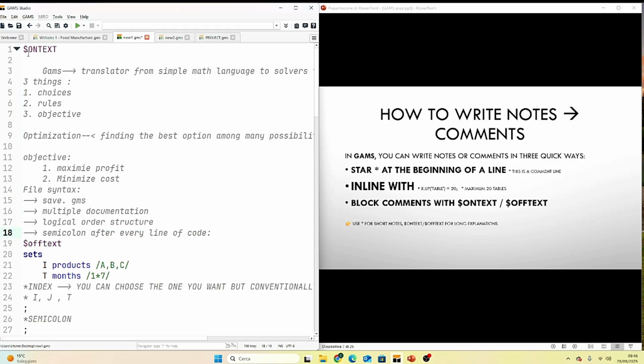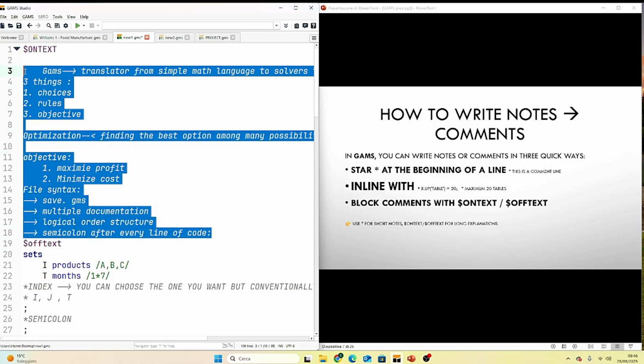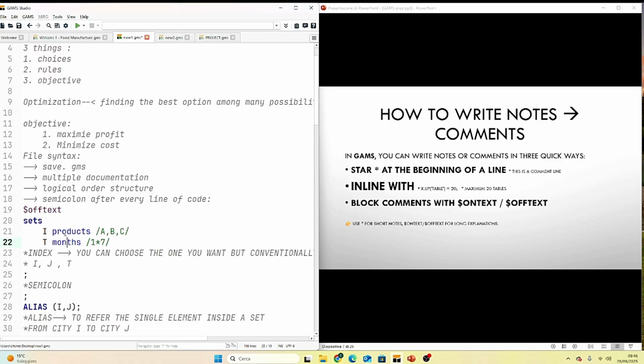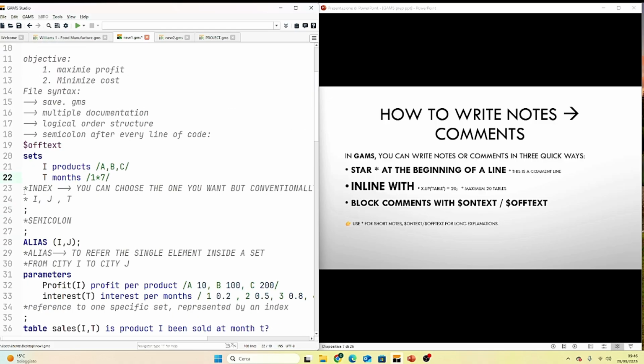Another system, the simplest one, is to write a star symbol and write the comment using only one line, because when you go to a new line it will not be a new comment but a new line of code.